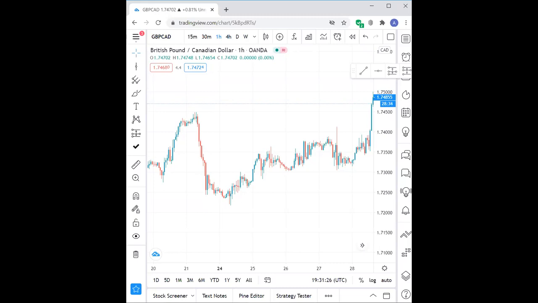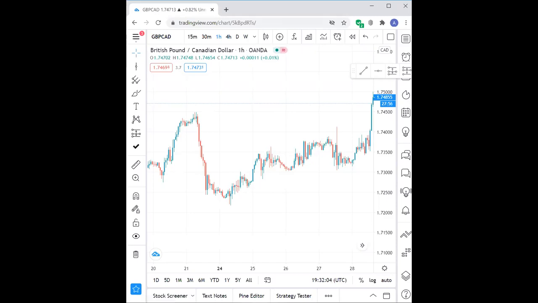So next one will be the Williams percent R, the next leading indicator. The Williams percentage range, more commonly known as the Williams percent R, is very similar to the stochastic. The main difference is that it works on a negative scale. The other one was working on positive integers of 20 and 80, but this one is working on negative 20 and negative 80. So it ranges between 0 and negative 100, and it uses negative 20 and negative 80 as the overbought and oversold levels. They are similar, but this one is on negative.